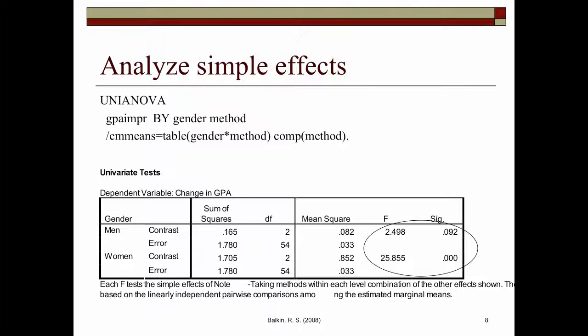So we input some SPSS coding, which I show you up here on the top. We put the dependent variable and we type in by, and then we put the name of each of the independent variables. And then we ask it to run an analysis. And we, again, put in the independent variable names, and we ask it to make a comparison by method, and I'll show you what that looks like in a minute.